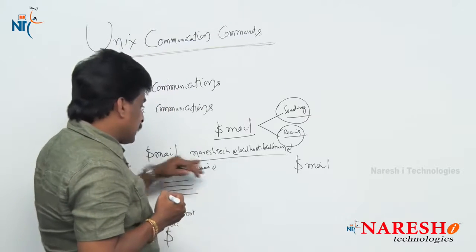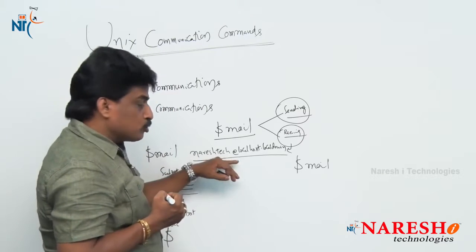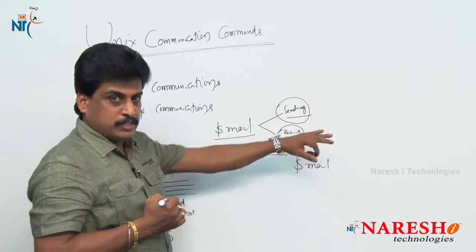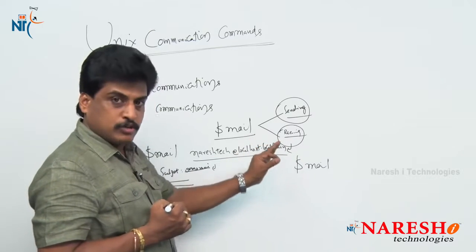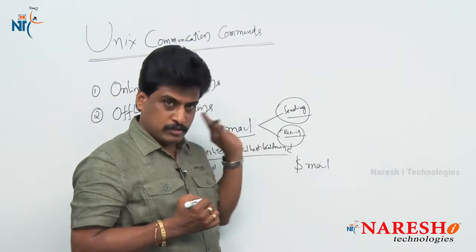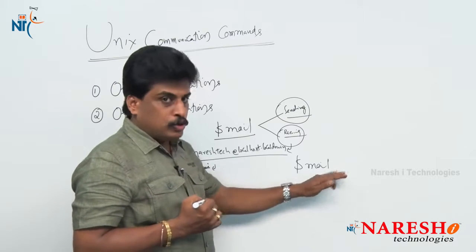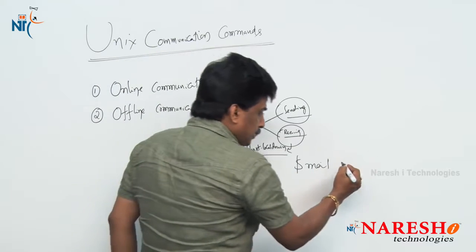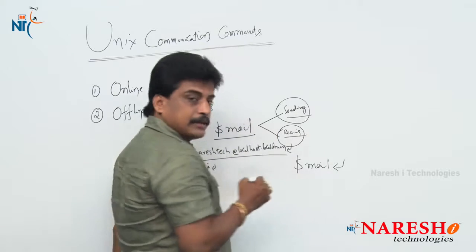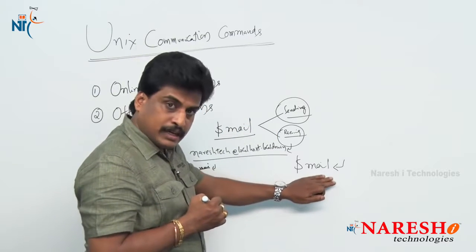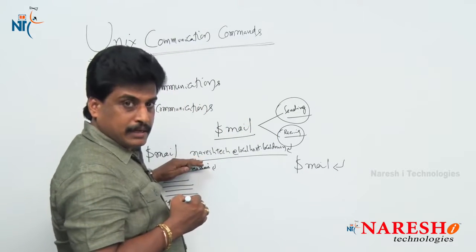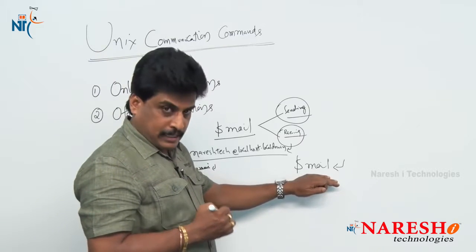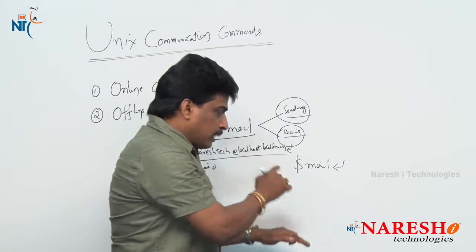This is the mail sending command: mail user or usernames, separated by space only, not comma. User 1 space user 2 space user 3, you can send to any number of users. Here, mail with no user is to view mail, just mail and enter. This is the mail receiving command. This is the mail sending command. Once you hit the return key, we need to observe another secret here.